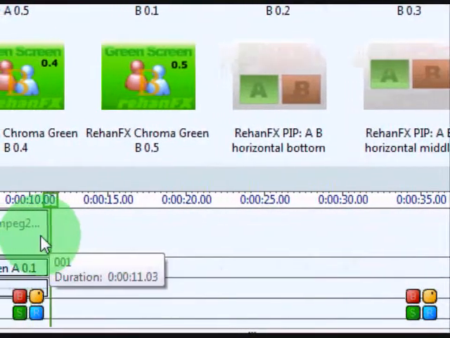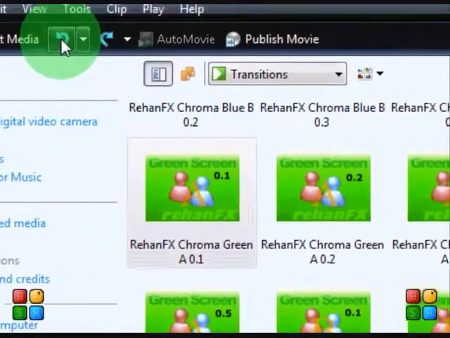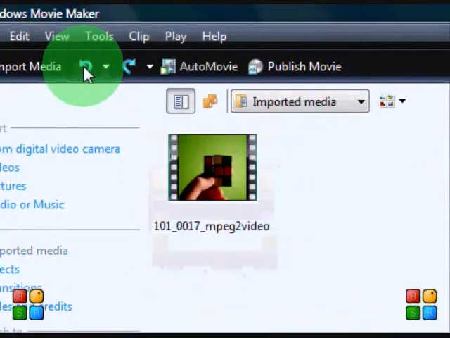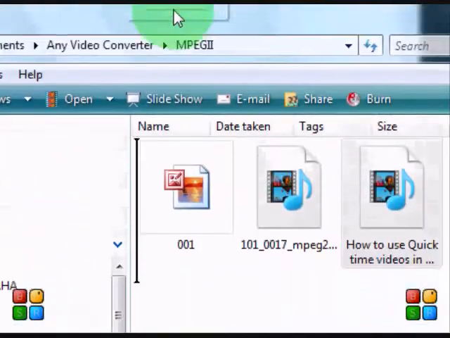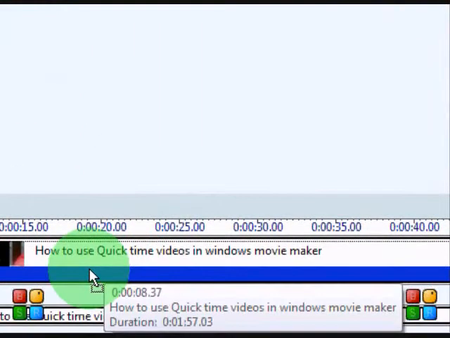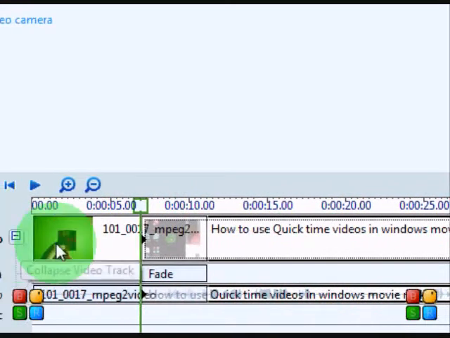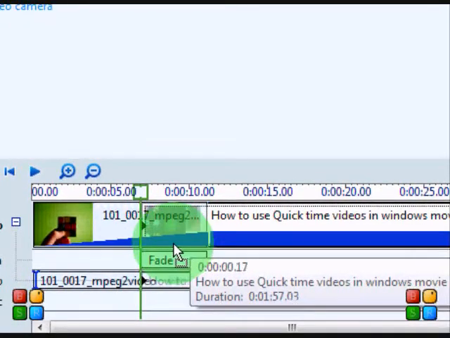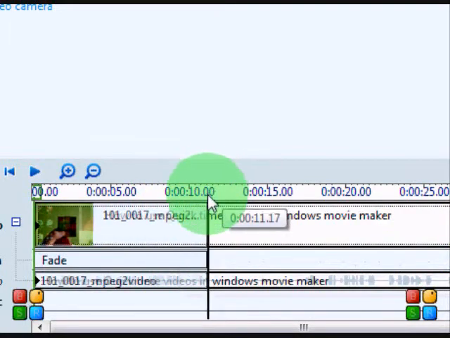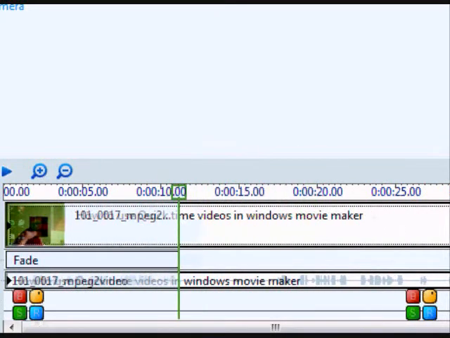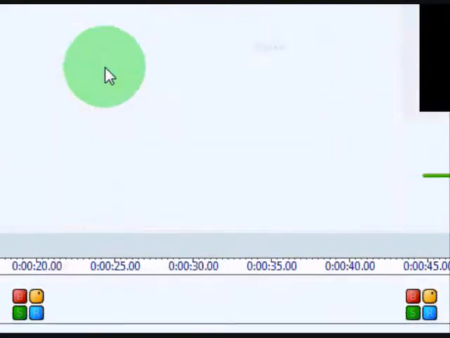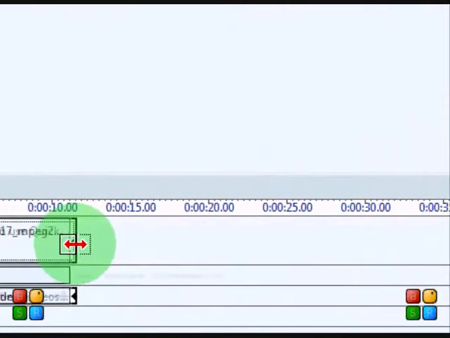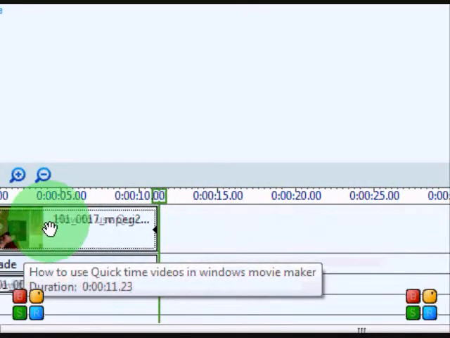Now I'll show you with, I'll go back. And I'll show you with the video, the other video. Just import that, put it right there. Again, what you're going to want to do is slide it over so it just barely doesn't overlap. And if you're here for video, you split it, get rid of the rest of it, and then make it the length of the other video.